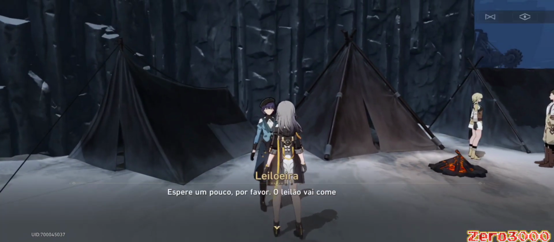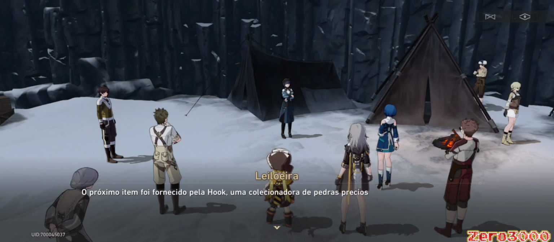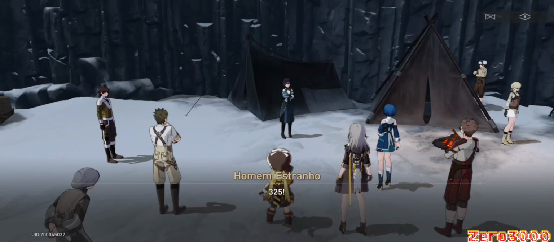Please wait a moment. The auction will begin shortly. The next item has been provided by Hook, a gemstone collector from Boulder Town. It's a handmade teddy bear adorned with Erebus. An innovative design, it combines incredibly valuable Erebus gemstones with a good old-fashioned cuddly teddy bear. The open 25. Oh, you're adding 25. Isn't that... Hey, what's the problem with 325? That's my offer.